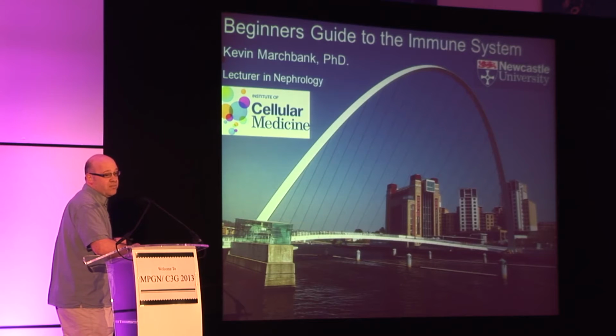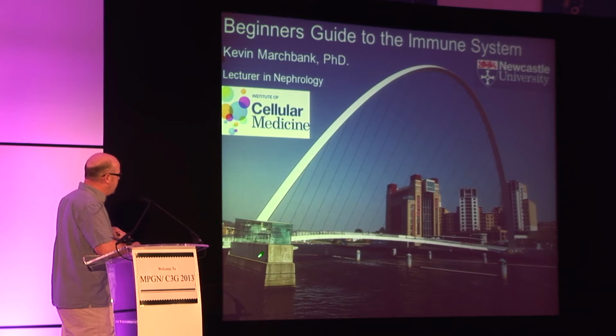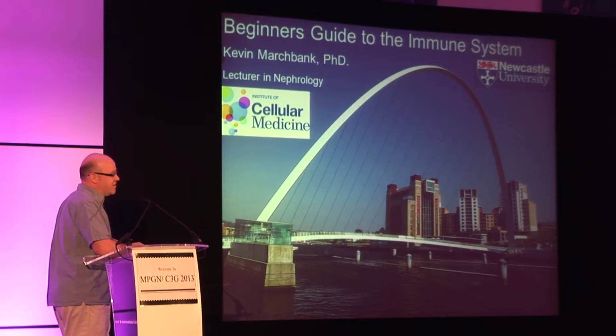The immune system is not necessarily going wrong, it's just going off track. It's lost its balance, it's attacking self, in essence. And so I think this bridge in particular illustrates that. I also think of it as showing the sea of complement, which bridges the older parts of the immune system, and I mean that in the sense of evolution, and the newer parts, the cultured parts. There's the Baltic art there. And so it bridges between the old and the new. So we'll touch on complement a little, but that's for later. We have people who can speak to complement maybe slightly better than I can. I'm here to talk about the immune system.